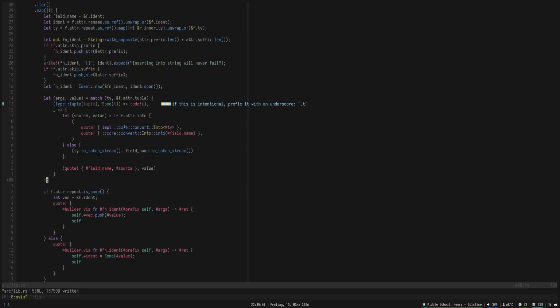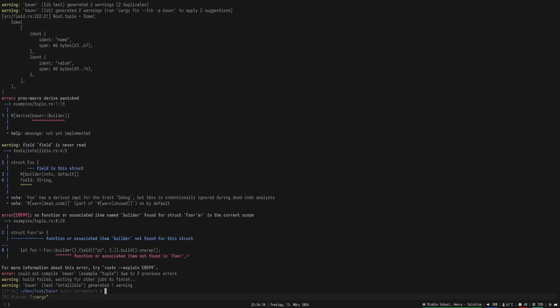So now this should behave exactly like before. If we don't have a tuple, or we have a tuple and we don't specify the tuple argument or tuple attribute, I guess, then we're going to take this branch, which will keep doing what it was doing before, where we take the field name. This is supposed to be a colon. And if I just run cargo t, everything should continue working.